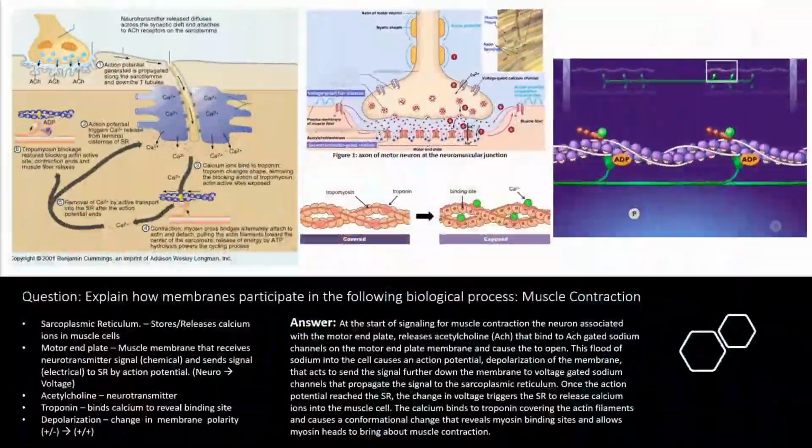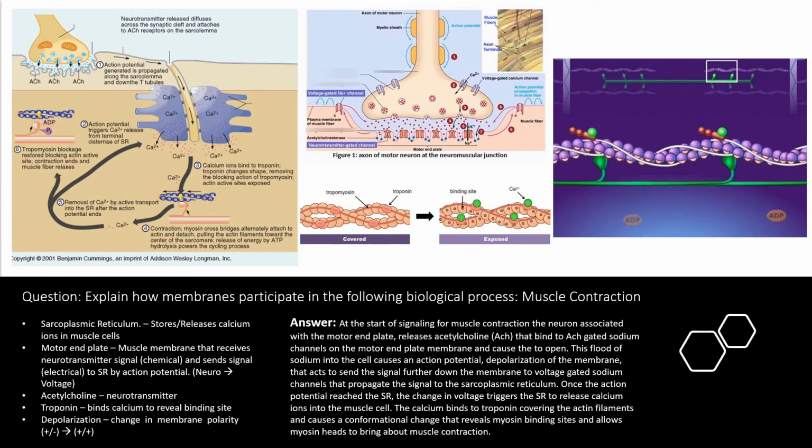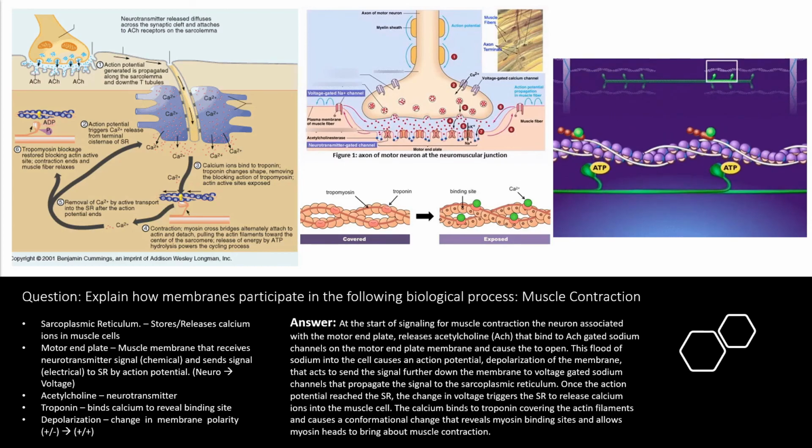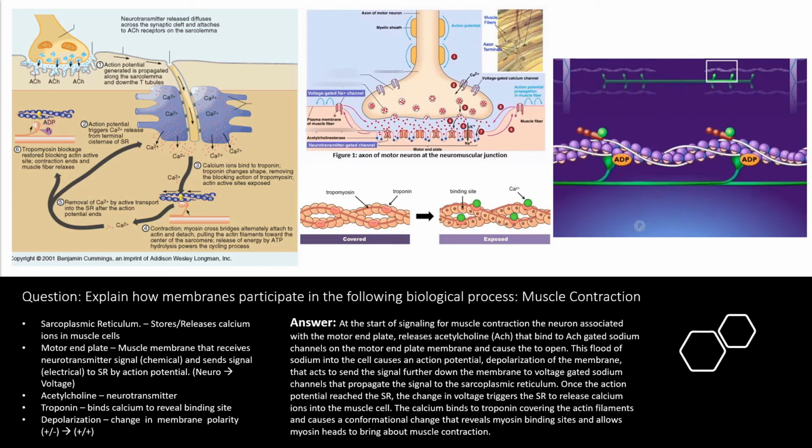So in this section of the video, we will answer a question relating to the topic of muscles, muscle contractions, and signaling. And this question is taken directly from College Board. So the question says, explain how membranes participate in the following biological process. And the process was muscle contraction.